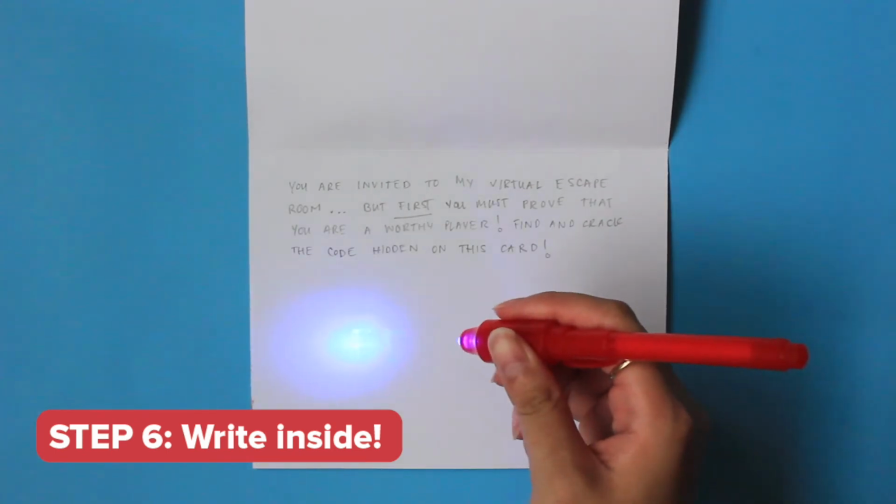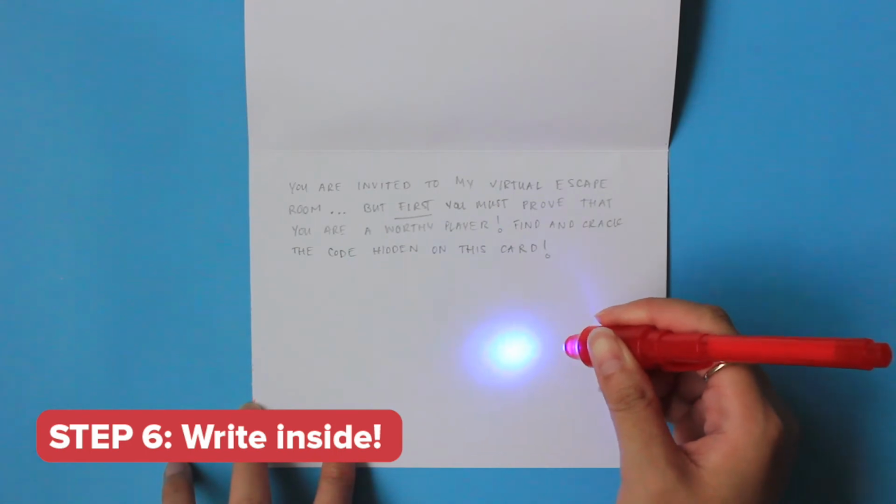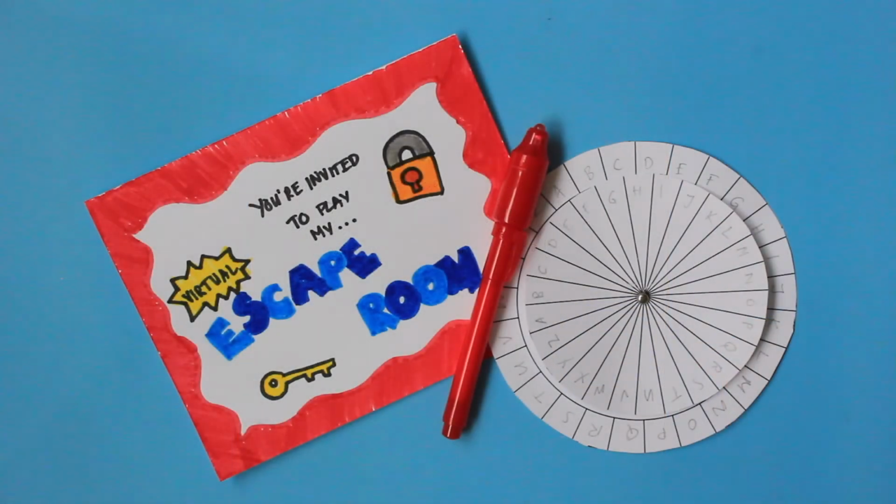To see this message, you can shine the UV flashlight on the top of the pen over the card, and it'll reveal exactly what you've written. So now you're done. Give the card to someone and see if they can find the invisible message using the invisible ink pen and also the cipher wheel.